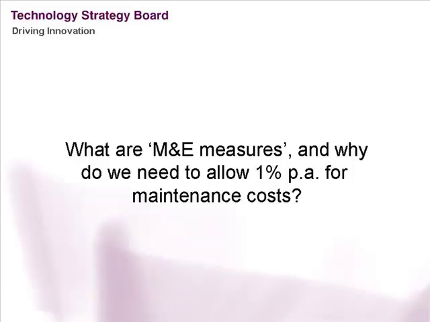Mechanical and electrical. We just meant measures related to building services rather than fabric, because all measures related to building services, even if there's district heating pipes in the ground, they do have maintenance costs, and you want people to make sure that they add at least 1% a year, even if they don't have a precise figure, because otherwise you would get unrealistic comparisons. So should we just do 1% for everything, or something like that?